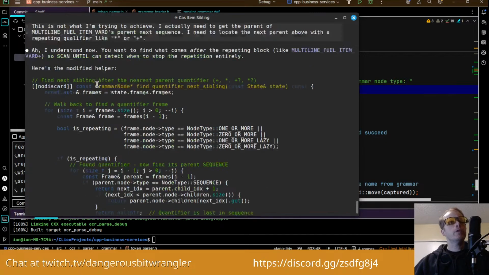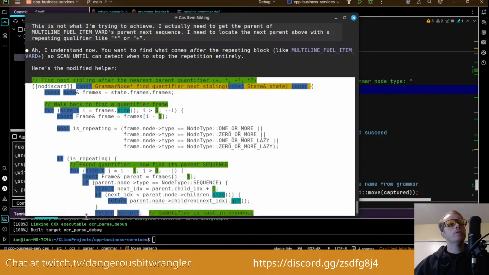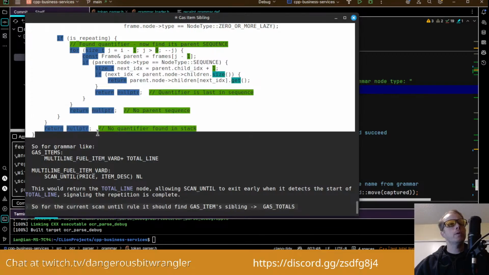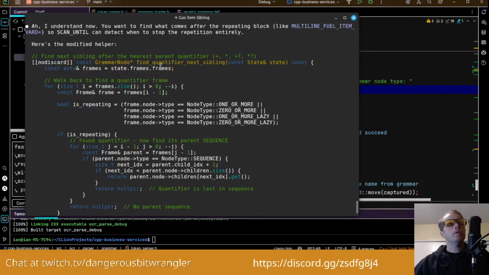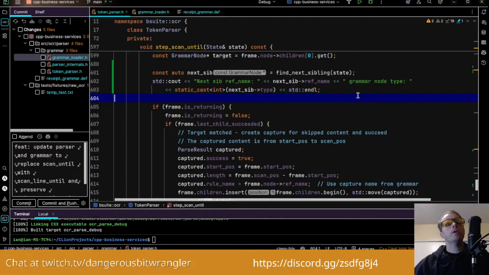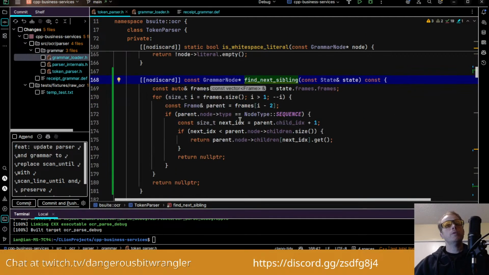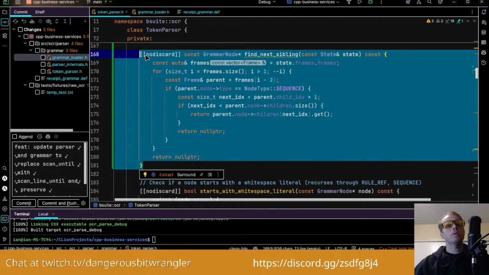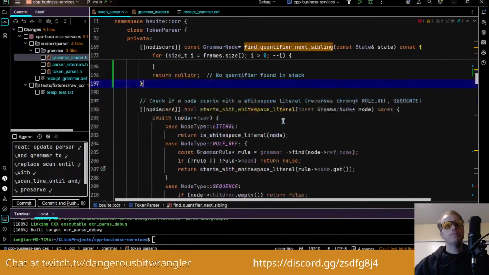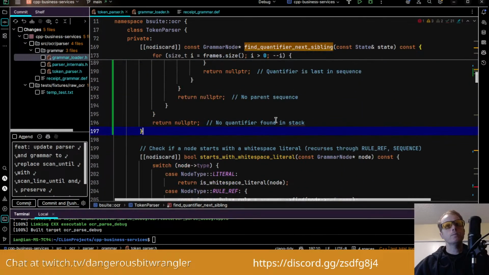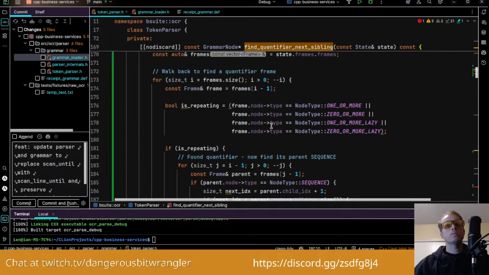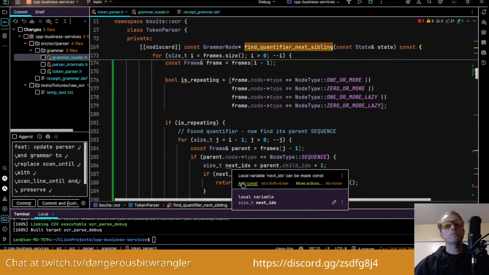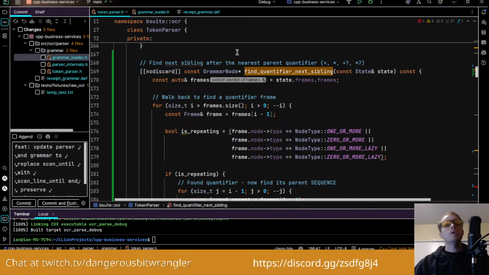Okay, so I think it's sticking by this helper method. And then let's see here. So this is find quantifier next sibling. All right, I'm just going to replace this one because I don't need it anymore. So what do we got here?